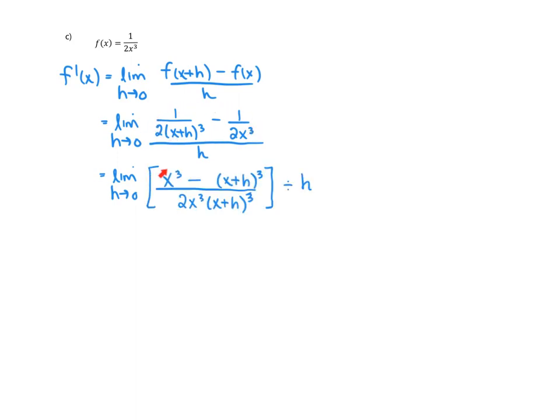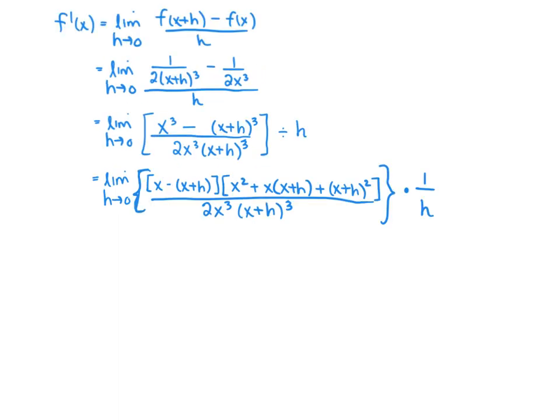Okay, and here's my common denominator. Note, if you have an extra 2 in here, it's not going to be a big deal. It's just going to be harder to see where I'm going with this. And of course, now I've moved my divide by h over here, and I'll ultimately just change that to multiply by 1 over h. So now I want you to see the top as a difference of cubes. This is a factoring, and I want you to go ahead and factor the top and see if any good things happen.